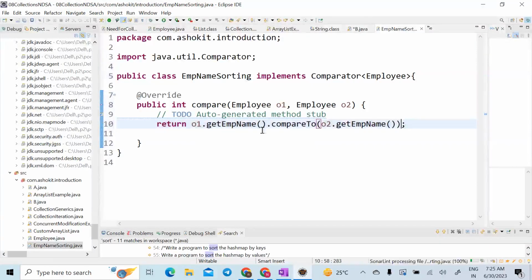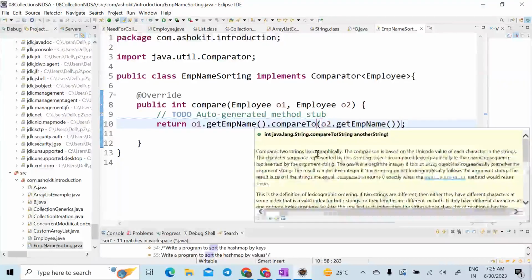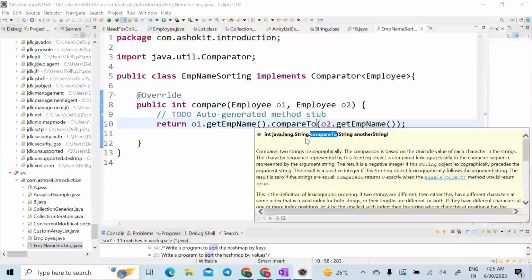So here, see this compareTo method, what it is doing: it compares two strings lexicographically. The comparison is based on the Unicode value of each character. So what does the compareTo method return? An int, correct? Yes or no? Now can I use it like this?